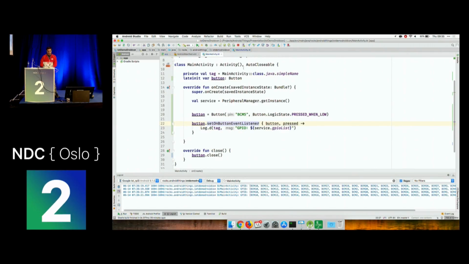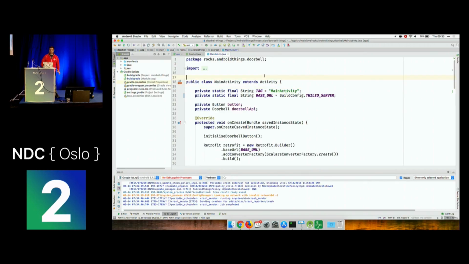I'm going to go back here. So this is a different project I have. Okay, so this is my doorbell project. The basic idea with this is I am using Twilio to call my phone. So I am using a serverless function inside of Twilio to call my phone. So I just make an HTTP request to it. This example is in Java as well. So I wanted to show you that if you're not using Kotlin and you want to do this in Java, you can do this in Java as well. So this example is in Java.